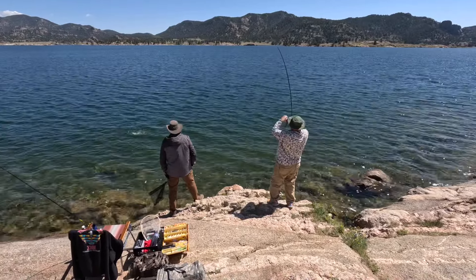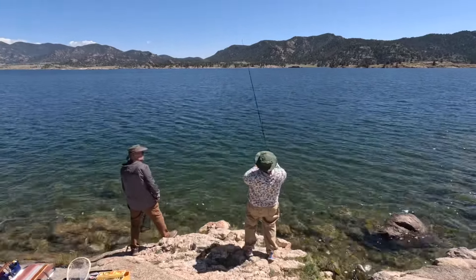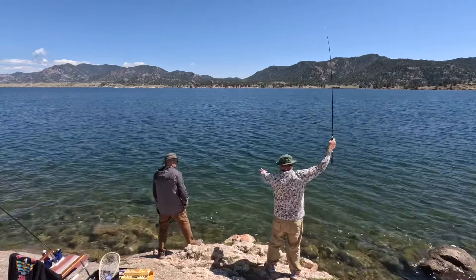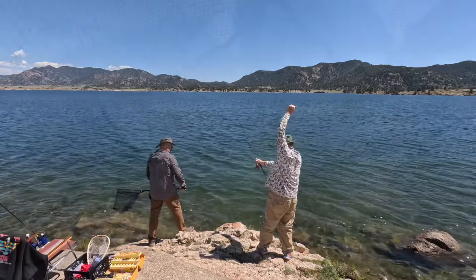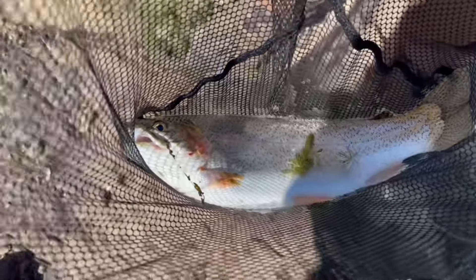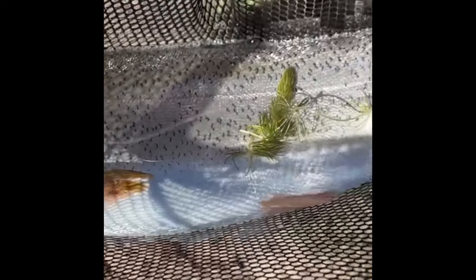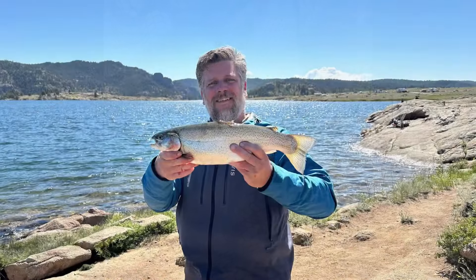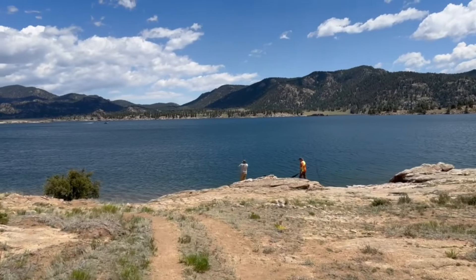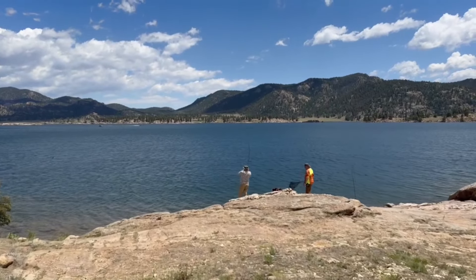You got a good bend on that rod. Oh no, oh my goodness. It's easily as big as the other one — a little football. Looks about 19 inches or so. This one rocks! I ran up to the truck for my lunch and it hooked on — looks like a good fight.